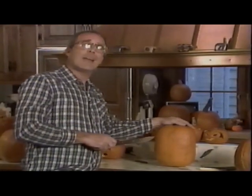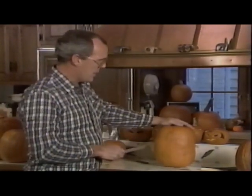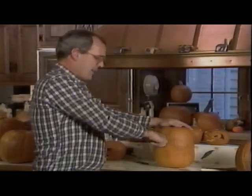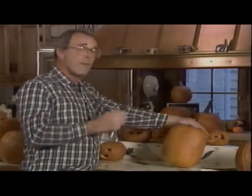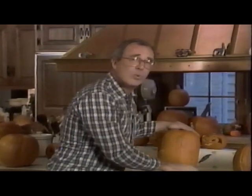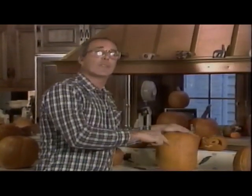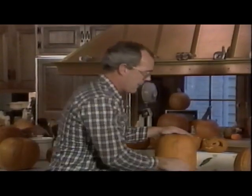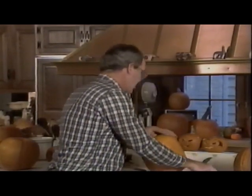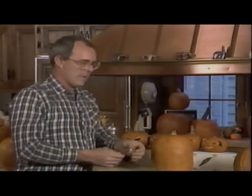Because, and we'll use the back side of this pumpkin, which is the practice side, you stick it in and you cannot make a turn. It is a straight line. What you want to do, and this goes for detopping, and we'll get more into the selection of knives for the actual face itself a little later on, you want to pick one of the skinniest knives in your drawer.